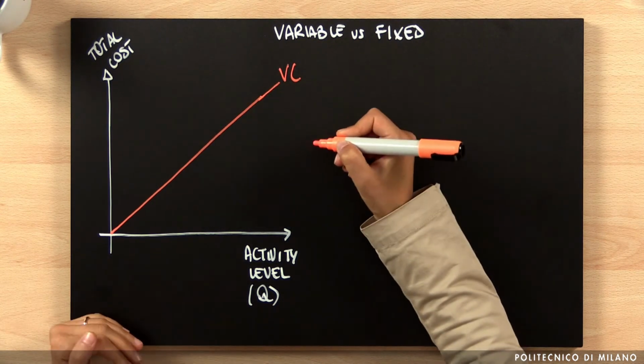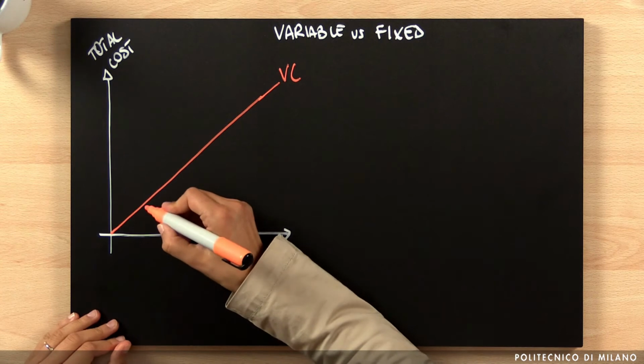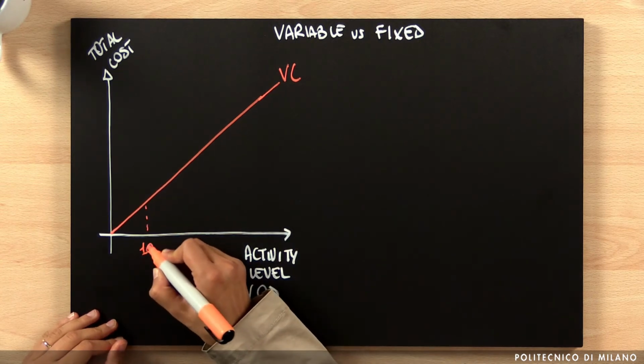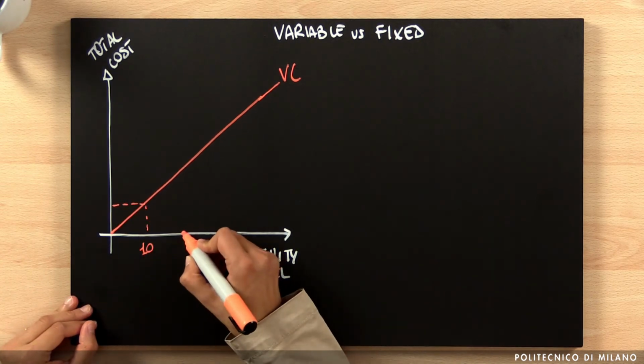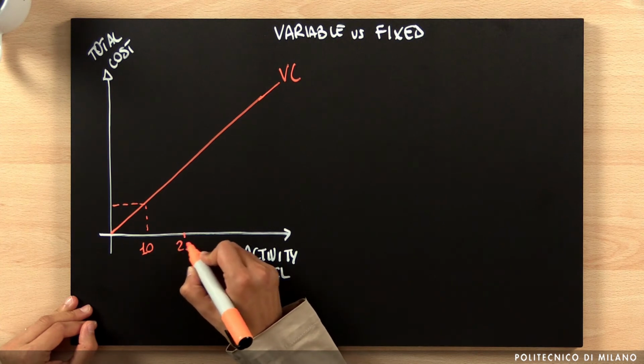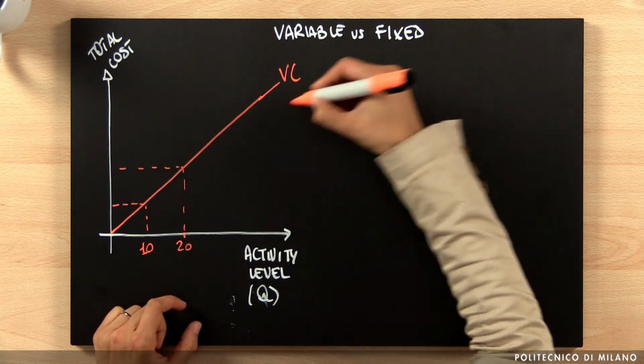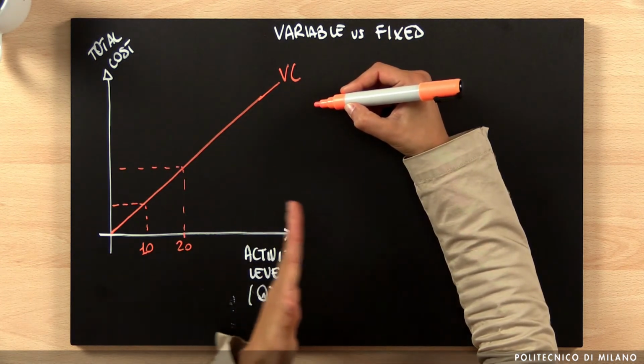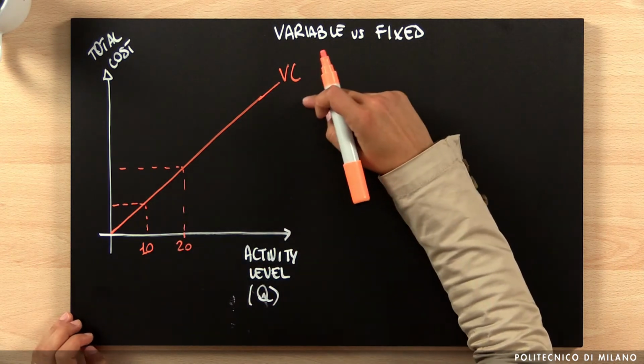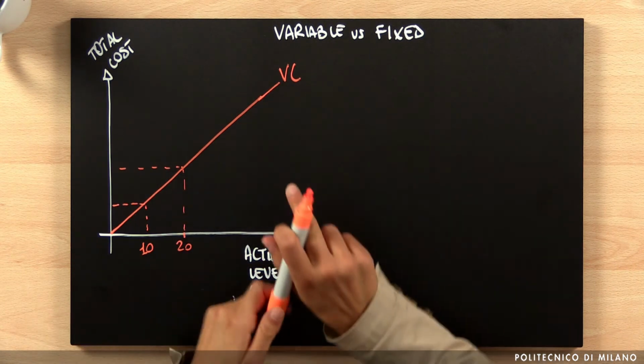So if, coming back to the example of the table, if a company realizes 10 tables, this would be the level of the variable cost. If the number of tables realized would become 20, then the overall total cost will increase, and so on with the remaining. The higher the activity level of the company, the higher the overall total variable cost. And usually, if we think of the previous distinction between direct and indirect costs, direct costs, so the direct material and the direct labor, are the typical example of variable costs.